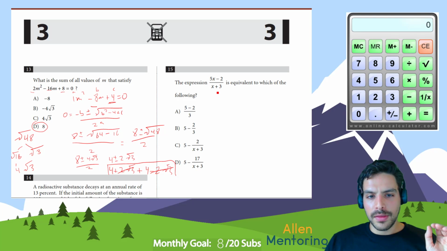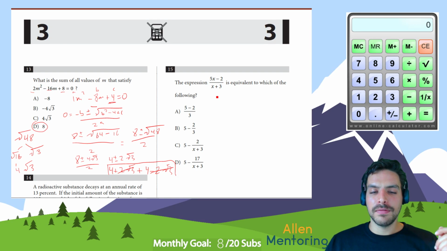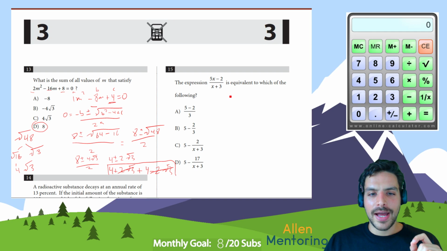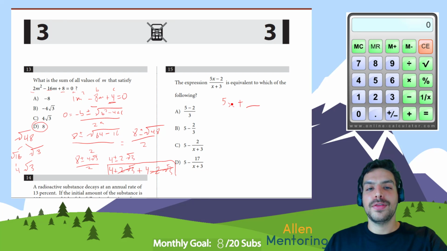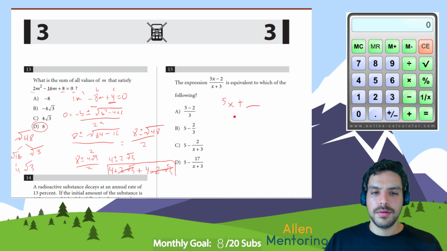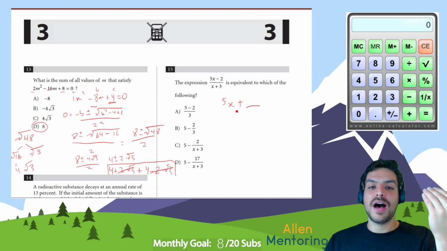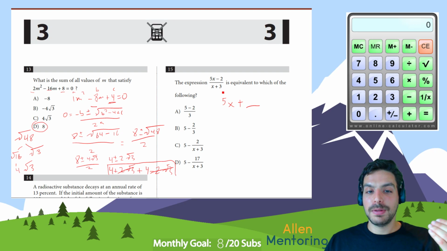So really, you don't see it right away. And if you have done some of these problems before, you might see it. But really what they want you to do is get x plus 3 in the numerator so you can cancel them out eventually. So that's a little tricky. But the goal, again, is to get x plus 3 in the numerator somehow. And the way that you do that is you realize that 5x plus something, you should be able to factor that out and get x plus 3. What can you add to 5x such that if you factor out the 5, you'll have x plus 3 remaining?